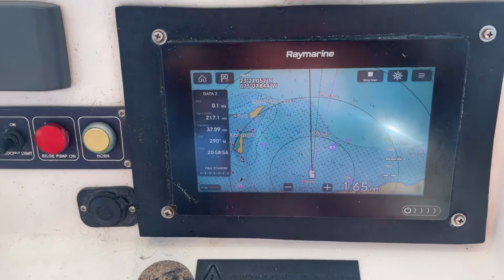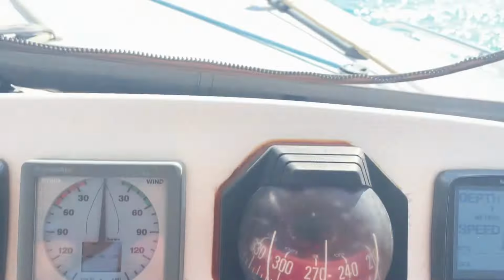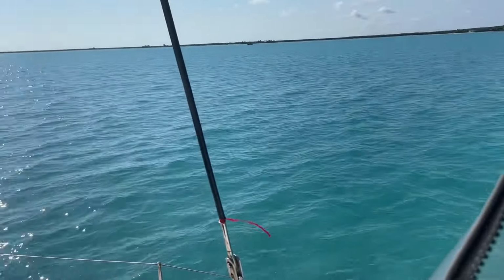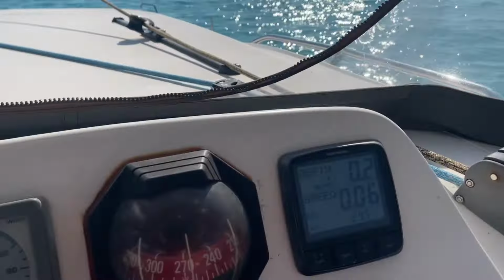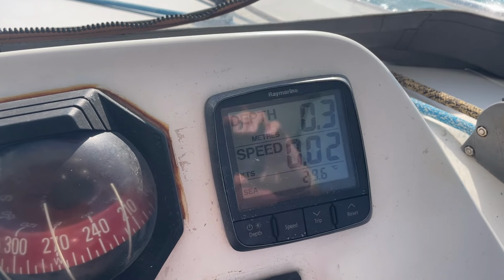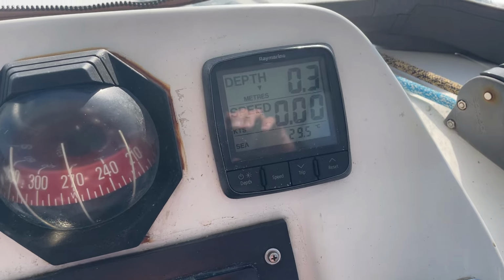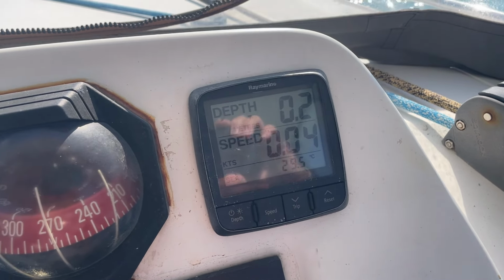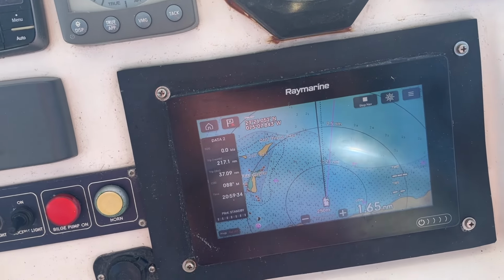Well, here we are in Salt Pond. It's a bit of a sleepy hollow, I think. There's at least one other yacht, Luna, along there, and then another yacht here, which may be a visiting yacht, although it's not obviously visiting. Pretty shallow here. I hope we've left enough room under the keel. There's 0.3 on top of that, so that's half a metre under the keel, and we're close to low tide now. So I don't think we'll go down much more.